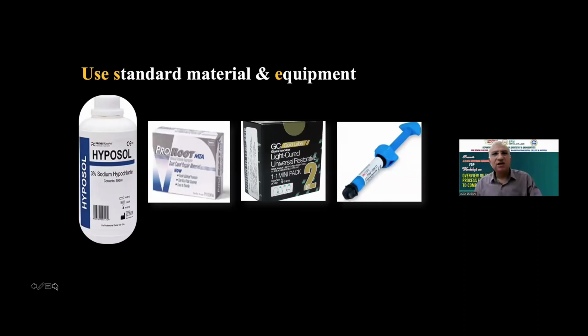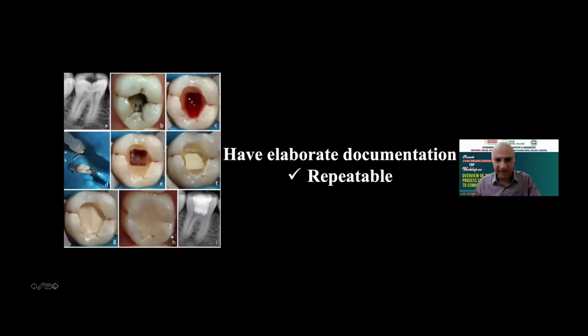Always use standard materials and equipment, because that makes it very simple to defend your trial. If you end up using non-standardized or not accepted materials, then you may have to keep answering the peer reviewers as to why you did not use a specific material, because they may think that particular material may have had a different outcome. So if you're really looking at doing a high standard trial, make sure that you use standard materials and equipment and do not compromise on that.